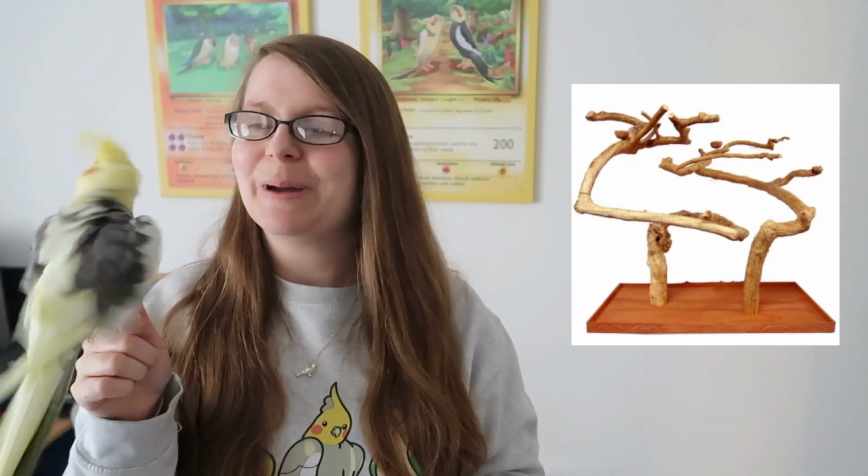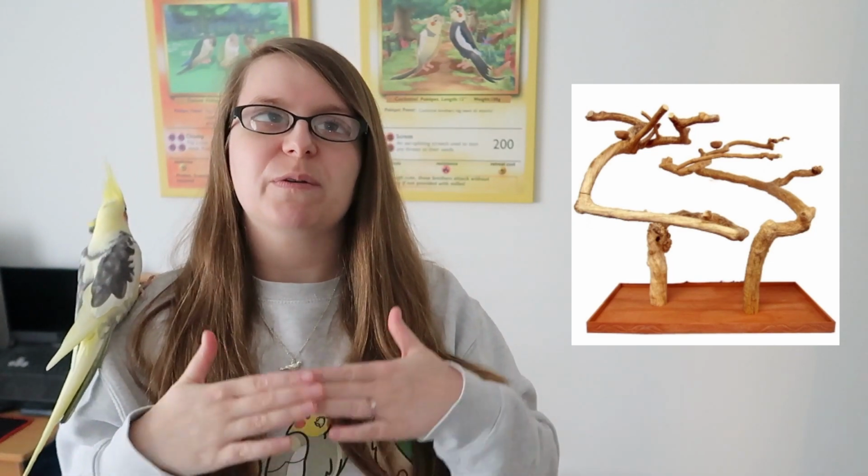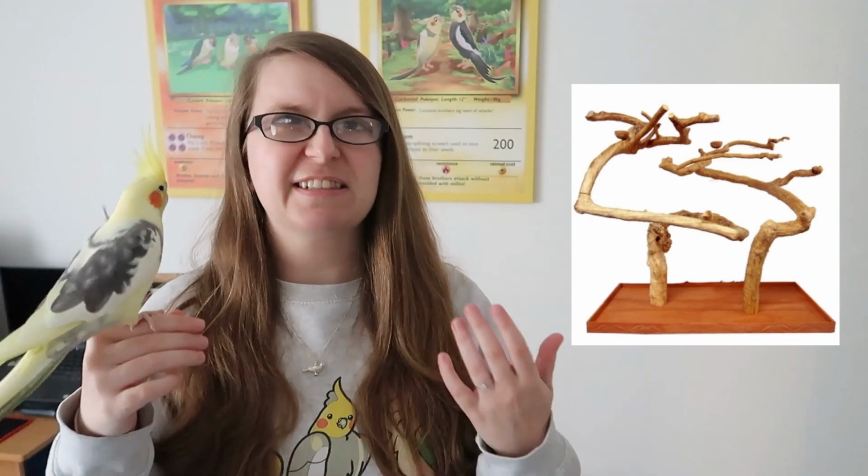Now this cost me a lot of money. It was about 70–80 pounds I think, and I loved it and it was awesome. Problem is the birds didn't love it. So unfortunately the way that my Java tree came, because obviously as I said they're all natural and individual, the branches were very steep and sloped, and Java wood is very smooth, so it's very easy for birds to slip around.